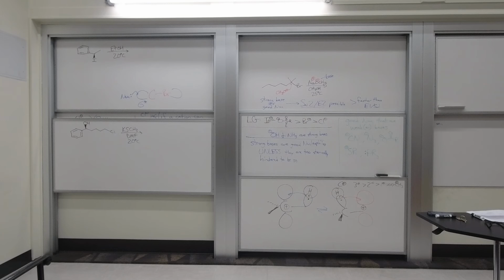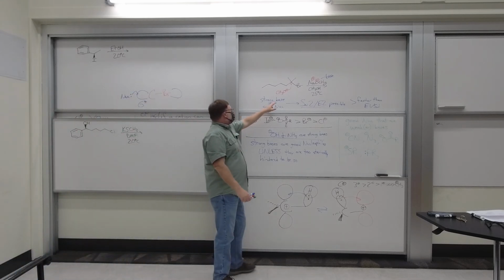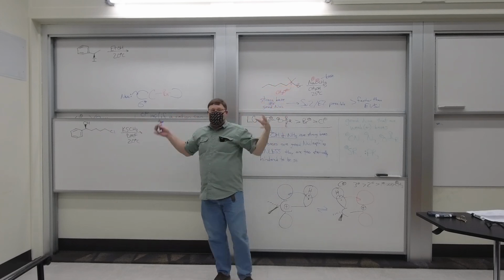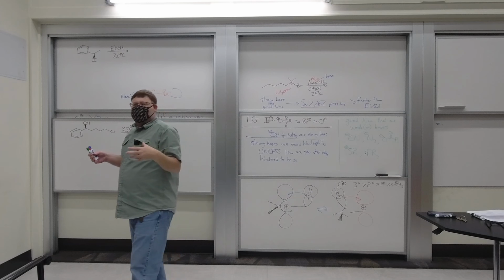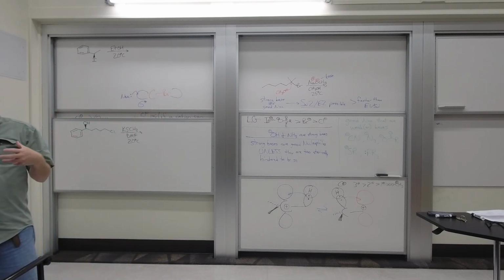If you didn't see this in the Tuesday lecture, you should go back and look at that. In an SN2 reaction, the nucleophile has to attack the electrophilic carbon from the backside. So it's got to come from directly opposite the leaving group. Nucleophile comes in, bonds to the carbon as the leaving group leaves. But the backside of this carbon is protected by this butyl group, pentyl group, and 2 methyls. There's a lot of mass there. And so the nucleophile can't get in there to do that.